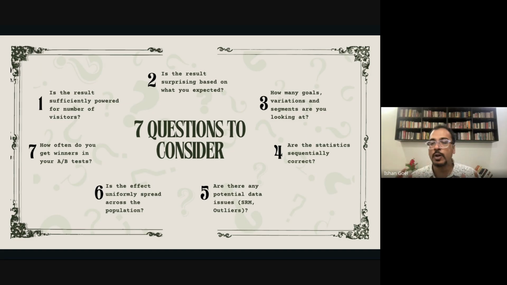The good thing about A/B test winners is that when they are genuine, the statistical significance goes on to become stronger and stronger. But when they are bogus, when they're false positives, it is highly likely that you invest one more week into the test and statistical significance retraces back. So the first thing you should ask yourself is how far you are from the maximum sample size. If you are very, very far, then you should consider running the test longer to confirm your findings.